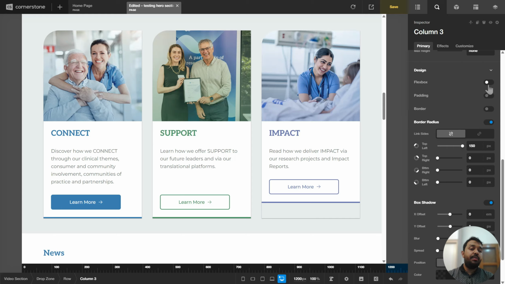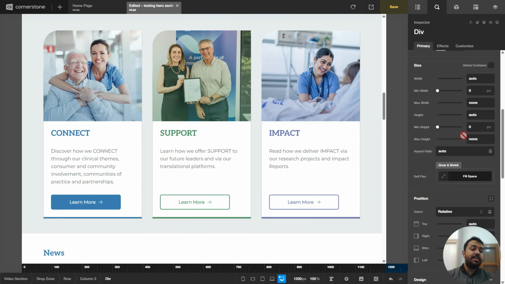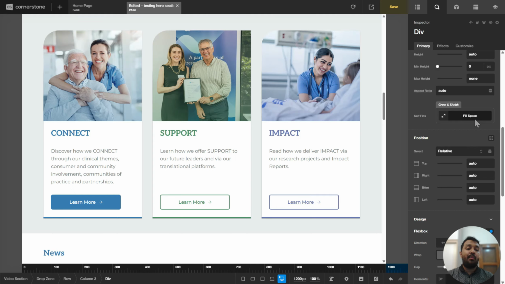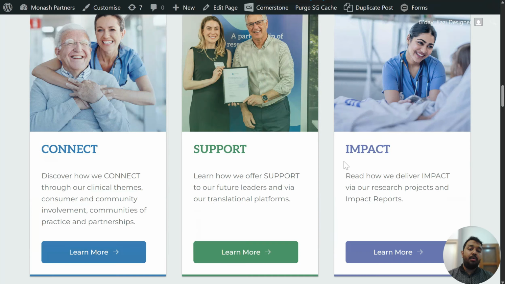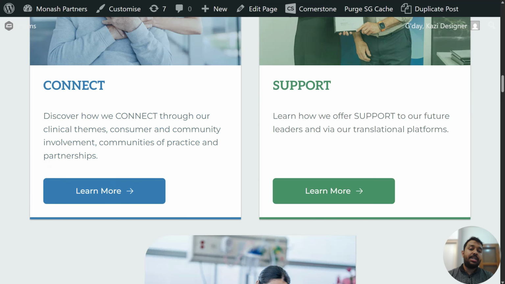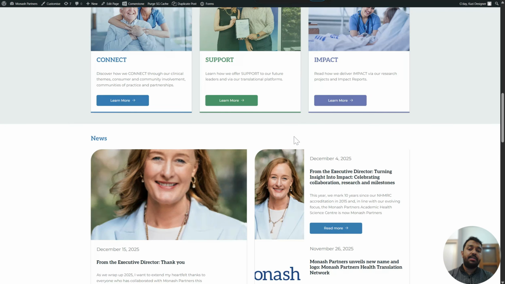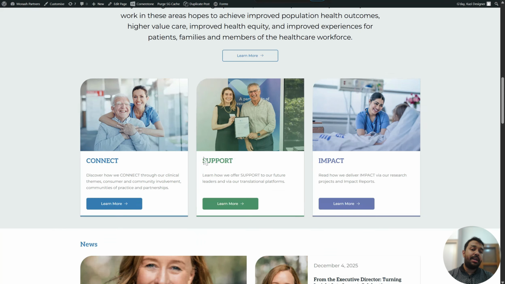So what we'll do, we will activate the flexbox for this element, and then this self flex will work regarding that element. So now, if you see, regardless of a smaller screen, it will take that ratio, or a bigger screen, no problem with the height or any kind of thing.